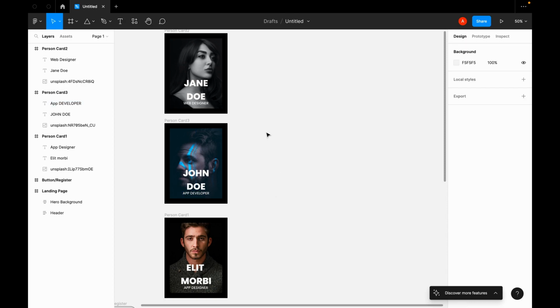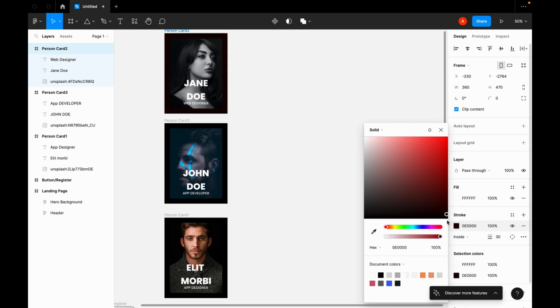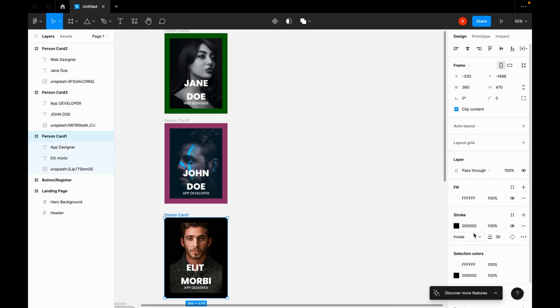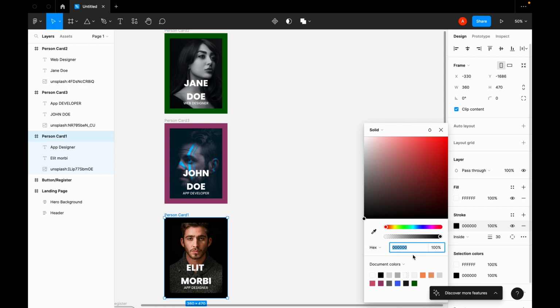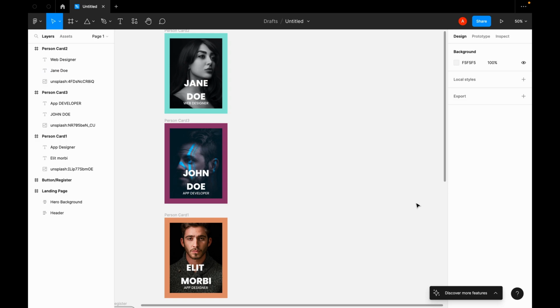Okay, so let's brighten things up a bit, and over here we can change the fill to, let's see, yeah, we can change the fill of the stroke over here. Okay, and over here we can also change it to, let's say, DE9DFF. Rather than FF, let's say 77. We can also change it to 99DFE8. Okay, so now we have our person card.